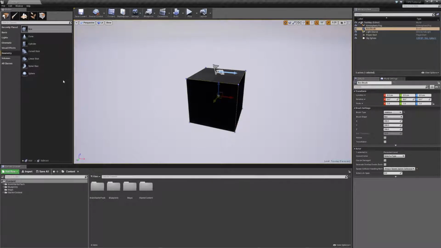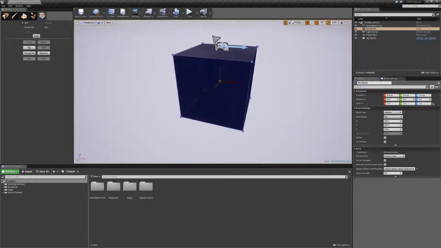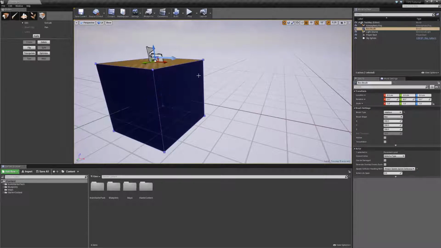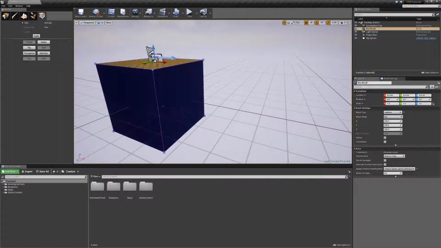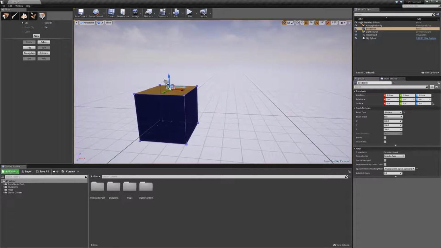To edit this box, at the top under Modes, I'm going to go to the Geometry Editing tab. We're going to be able to manipulate this box so that we can shape it to what we need. We basically just need a floor. I'm going to set the snap size here to 50, so it'll be 50 centimeters. You can select the different faces of this box in geometry editing mode by left-clicking on the face. If I left-click on the top face here, I get a manipulator.